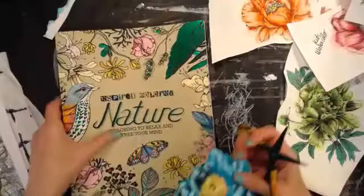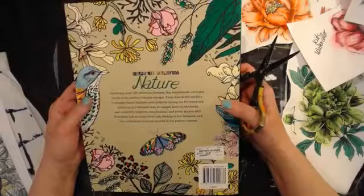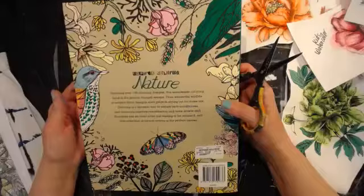I mean, the book, I got it on sale, $7.97, and I think it was even cheaper than that. I think I got this one at Barnes & Noble, probably on sale for like $5 or something. It's totally worth $5 for all that to cut out.